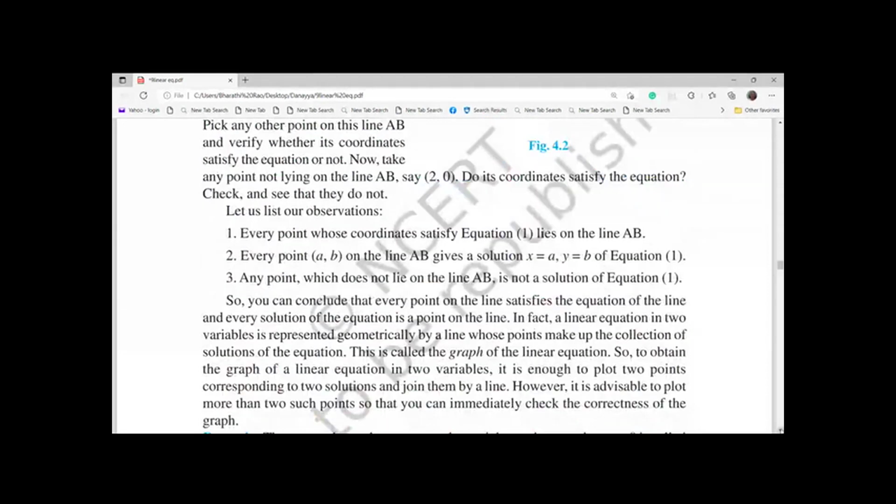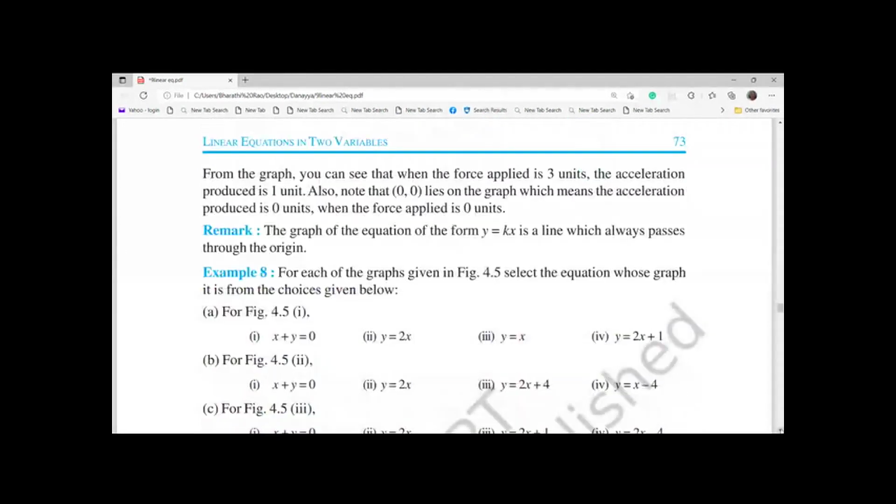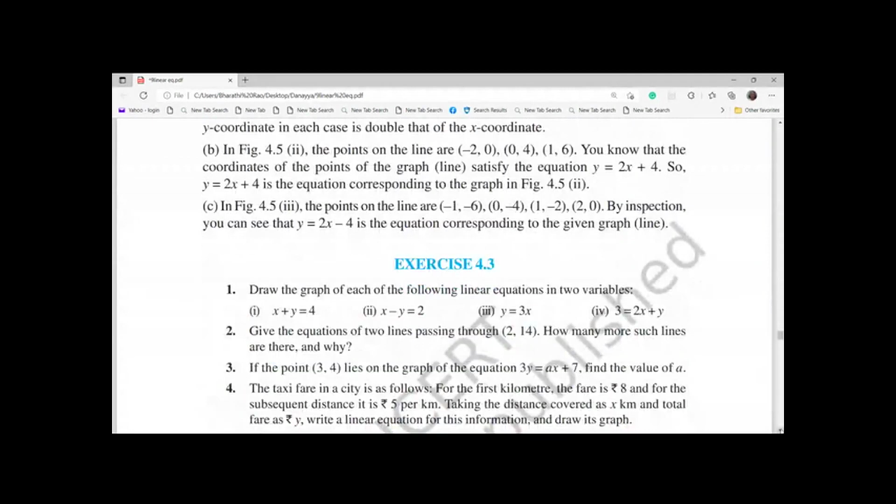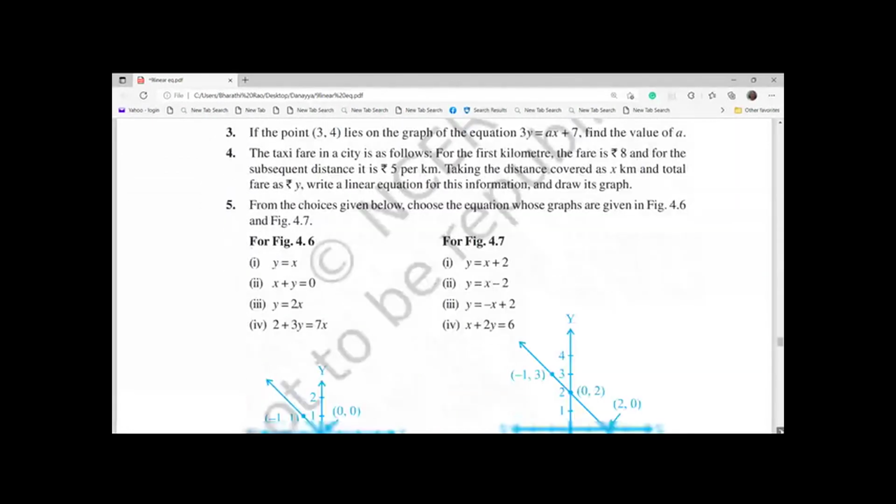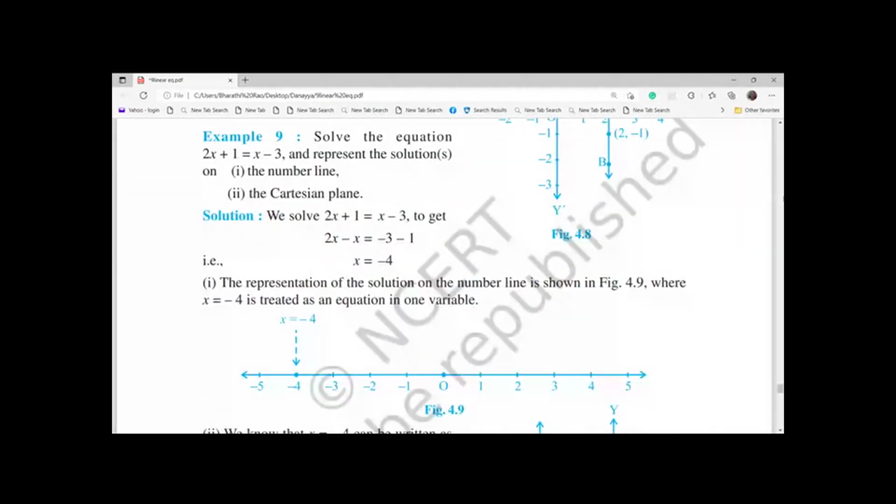So we can give many values, an infinite number of values. And when we plot the graph, we'll always get a straight line because it is a linear equation. If it is a quadratic equation, we'll get a parabola. So to draw the graph, we have to give values for x and y. How many points do we need to draw a straight line? Ma'am, 2. If we have 2 points, we can draw the graph. Correct.